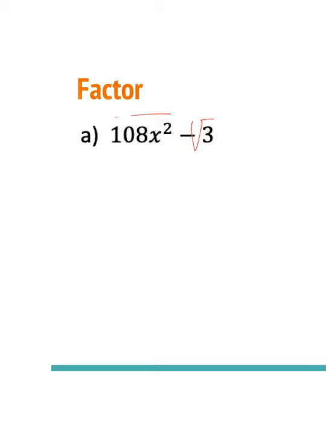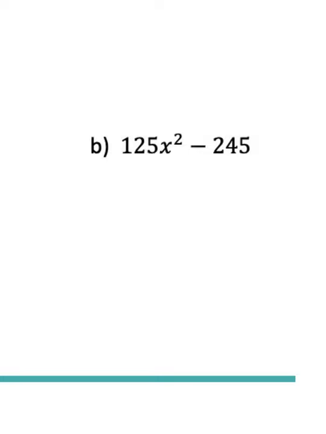So let's do that. We can divide each of these terms. All right, we can factor out a 3 from both of them. Now what that does is that leaves us with 36x squared minus 1, because we need that placeholder. All right, so again, just because it looks like difference of squares, it might not be that. It might just be a greatest common factor. So like this one, we can factor out a 5, leaving us with 25x squared minus 49.